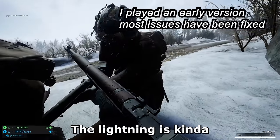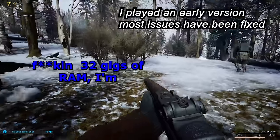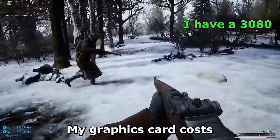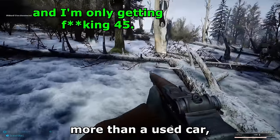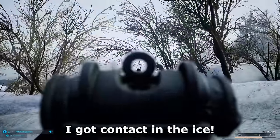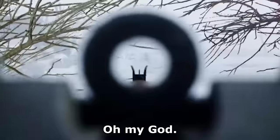The lighting is kind of weird. 32 gigs of RAM, and I'm getting like 20 frames right now. Same. My graphics card costs more than a used car, and I have 49 FPS. I got contact in the ice. Crowds in the open. Oh my god, what the fuck?